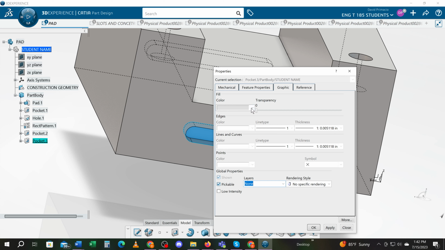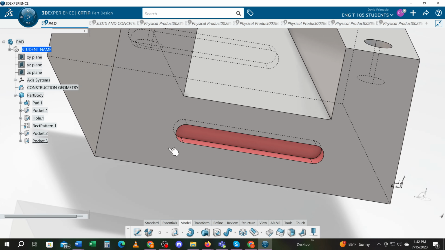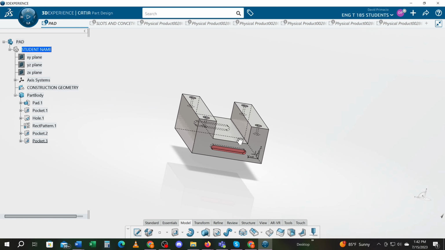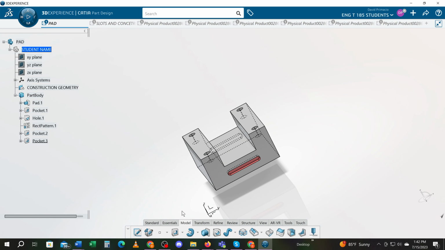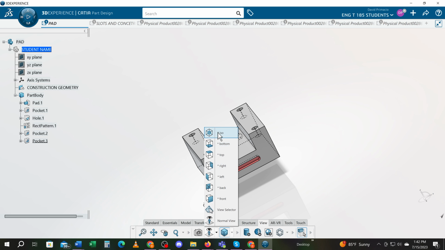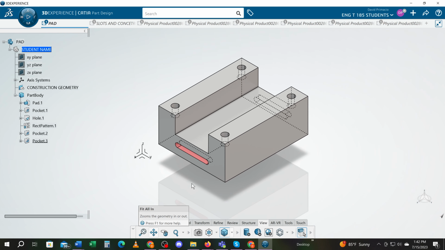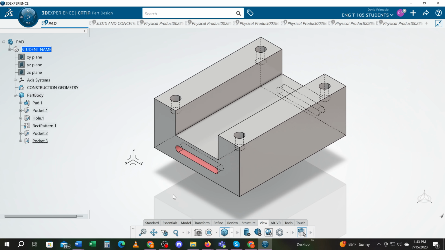So I go to graphics and I'll go with that salmon color. Click off in no man's land. This is what my part looks like. You should be able to zoom in and out and rotate simple and easy, just like I'm doing it. Also, if you get all screwed up, you can always go to the ISO view and hit fit all in. Okay, and you can even zoom up a little bit closer and save it just like that.